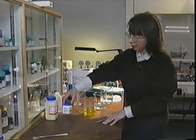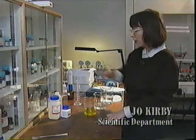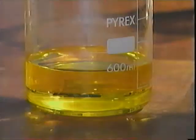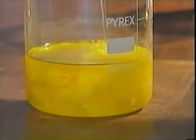One of the most important pigments, in fact, were the chrome yellows. These were prepared from a lead salt, and this is lead nitrate, and a chromium salt, and this is potassium chromate. It's a very, very simple pigment to make, because all you do is prepare solutions of the two chemicals that you're going to use. This is the lead nitrate. If you then pour this into the solution containing the chromium salt, down comes the pigment, which is essentially chrome yellow.